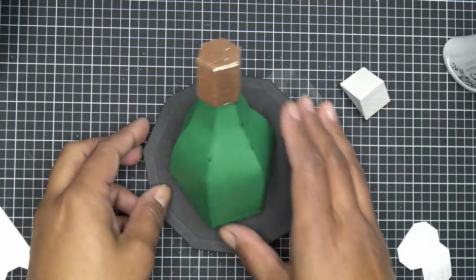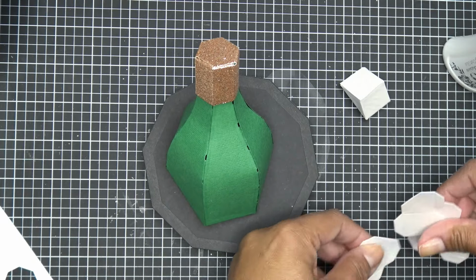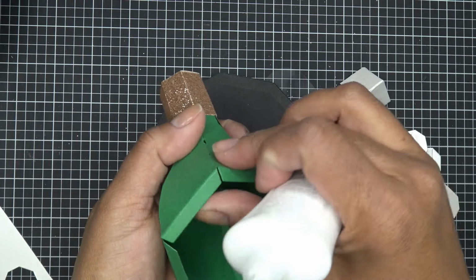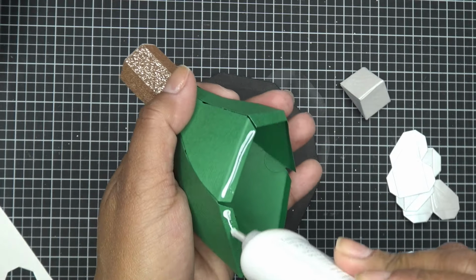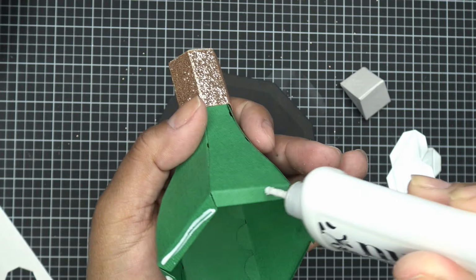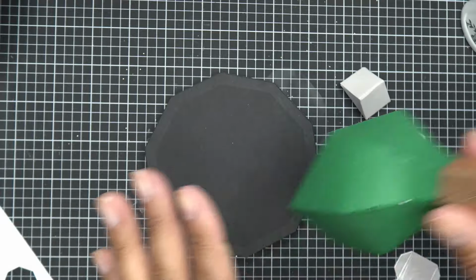Okay. So I'm going to do two more. So we'll have three ice cubes. And with these guys, or this guy, there's only one left. We're just going to put glue all on here. Sorry if all of a sudden you hear a storm. It's been crazy out here. And put it wherever you like.